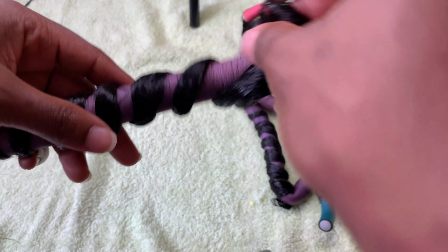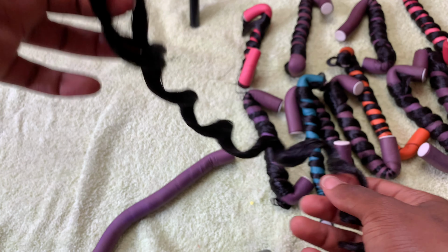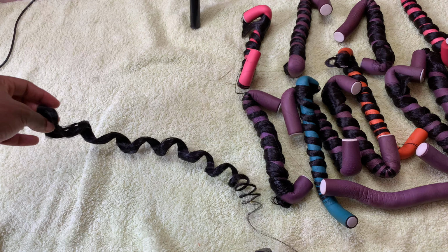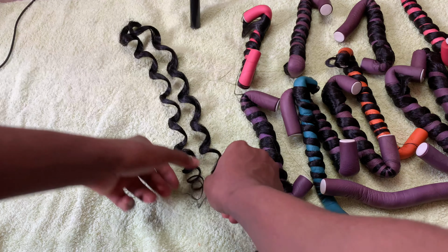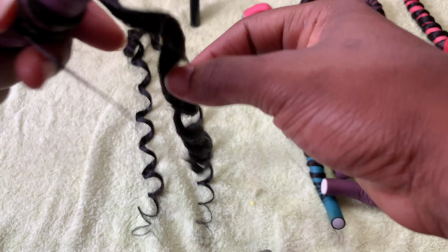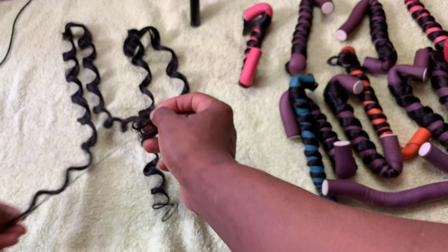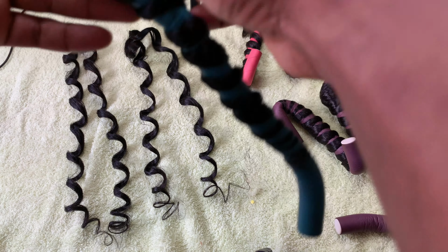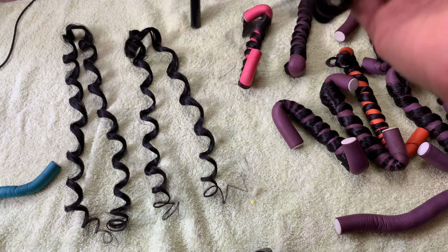I was very careful with unraveling because the curls were still wet and I didn't want them to get messed up or anything. And voila, that's the curl pattern we need for this look, and I was so happy that I got exactly what I wanted. After unraveling, I'm simply opening up the curls so that I have my entire length of hair and it's not doubled over on itself.